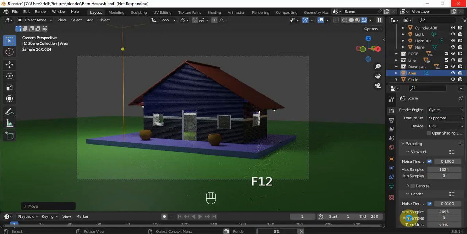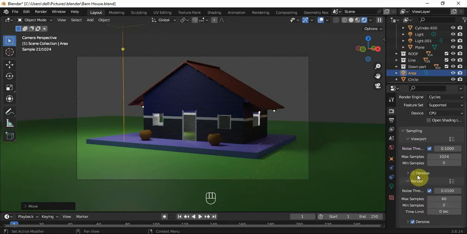You can see that max samples is 4,096. So it's going to take 4,096 to render. So you have to reduce this. I'll put it on 60 so that I will have a quick rendering. Yeah, so 60, then I'm good.